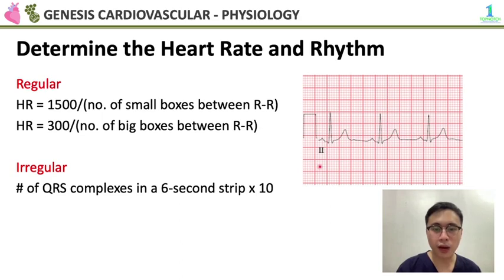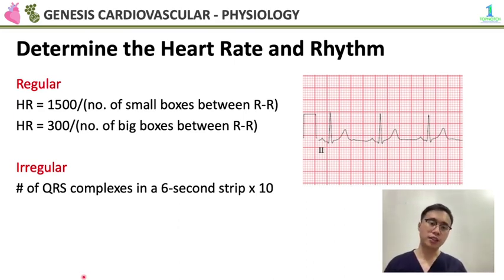So for example, you count 1, 2, 3, 4, 5, 6, 7, 8, 9, 10 all the way until 30. Okay? Then we count how many QRS complexes are in that 30 within the 6-second strip. And then you multiply it by 10. Say, for example, AF in RVR, it has 11 QRS complexes. Random number lang yun, ha? Baka magtaka, saan galing yung 11? So, example, there are 11 QRS complexes in your 6-second strip. You simply multiply it by 10, you get 110. Diba? Very simple.